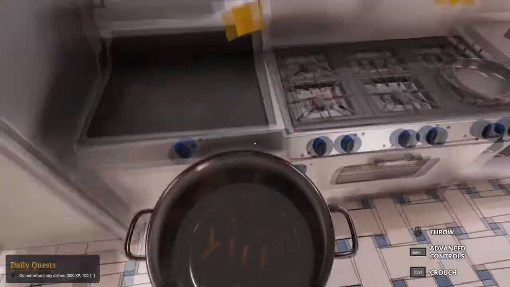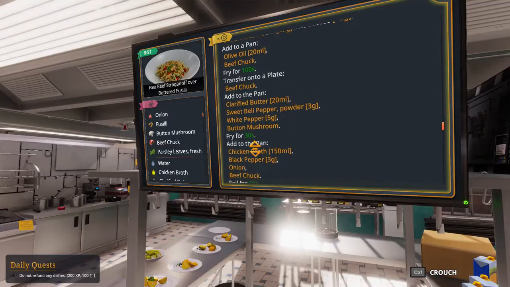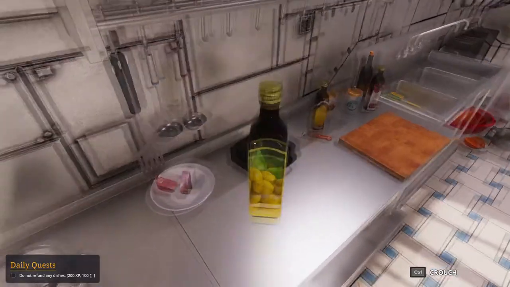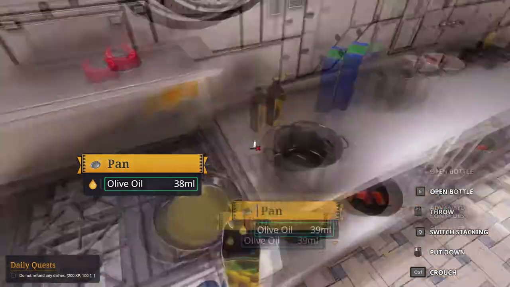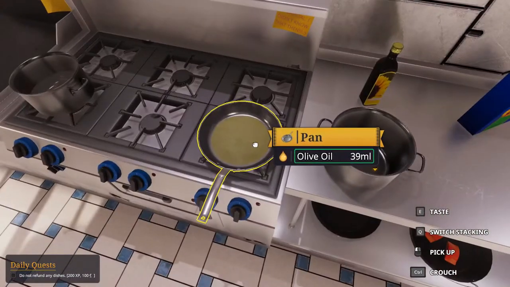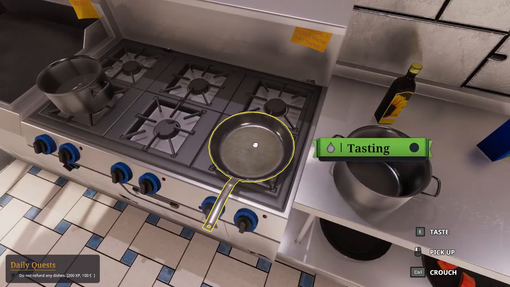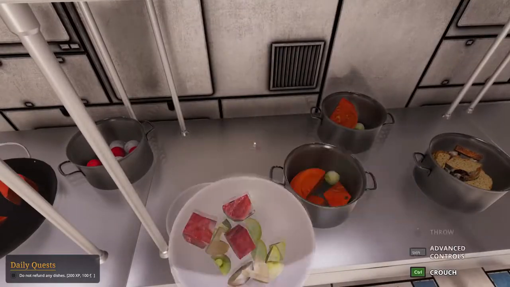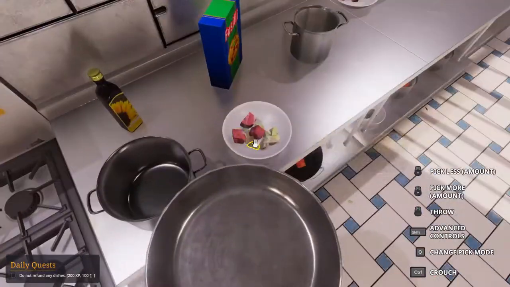Right. Put that there. And we need to add to a pan olive oil 20 ml. Uh-oh. Too hasty. 7, 8, 9, 10, and then we just need to remove 8. Okay, that's good enough. We'll need to take what we've prepared over here and take the beef chuck.